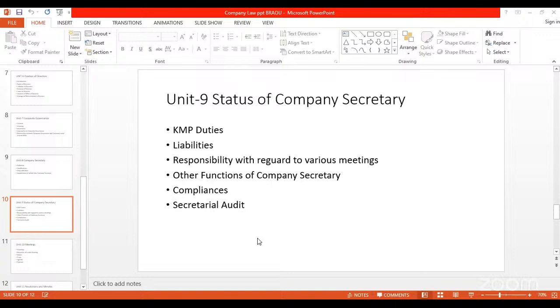Then compliance ownership. The ownership of the various compliances has to be described function-wise and individual-wise. A clear description of primary and secondary ownership is very important. While the primary owner is mainly responsible for compliance, the secondary owner has to supervise the compliance. That is, let's say a secretarial officer or associate company secretary may be primarily responsible and the CS responsibility is secondary, like that. Okay.